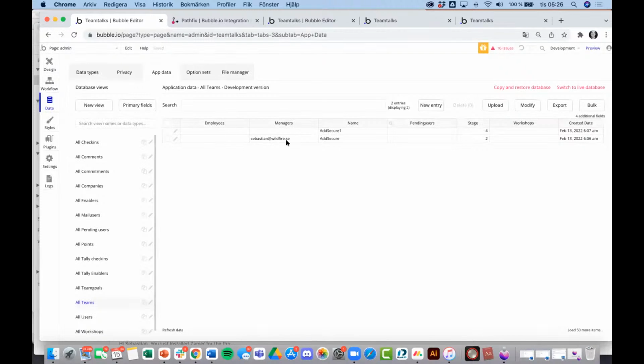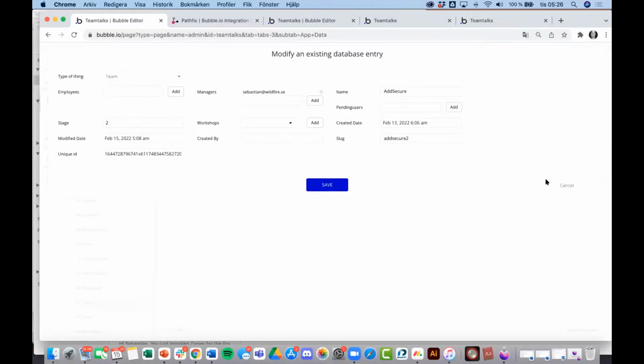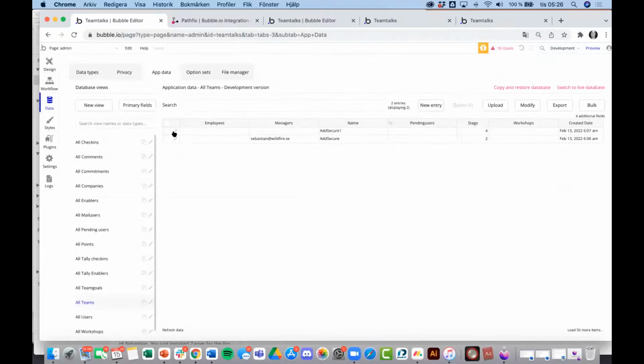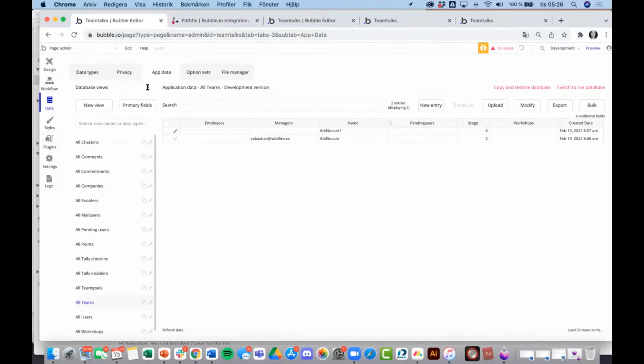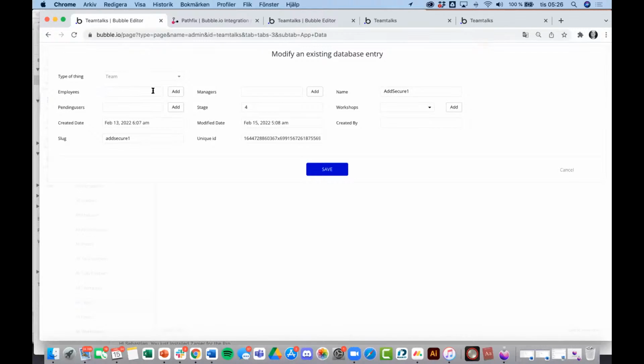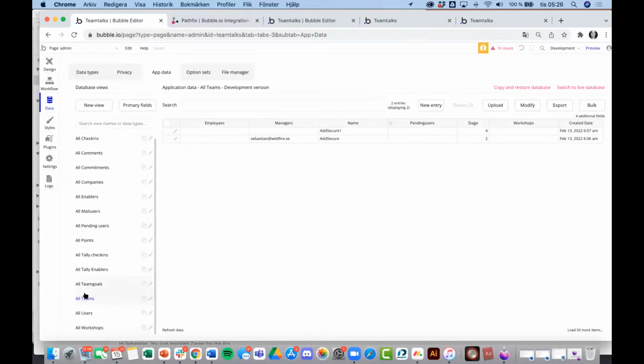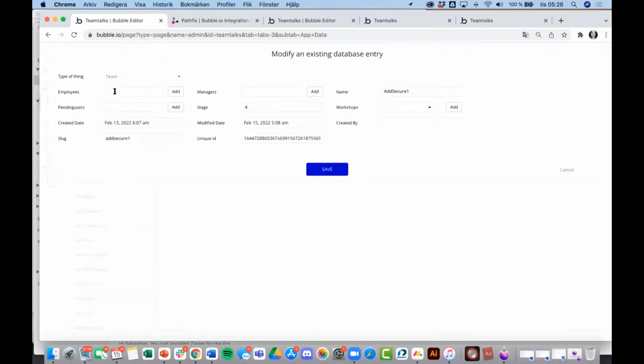However, you should be able to add an employee because it's just a list of users, right? It's just going to be looking for a user record. So we want to make sure that we're adding an employee that is a user, in this case, an active user. Okay, sorry, that's why.